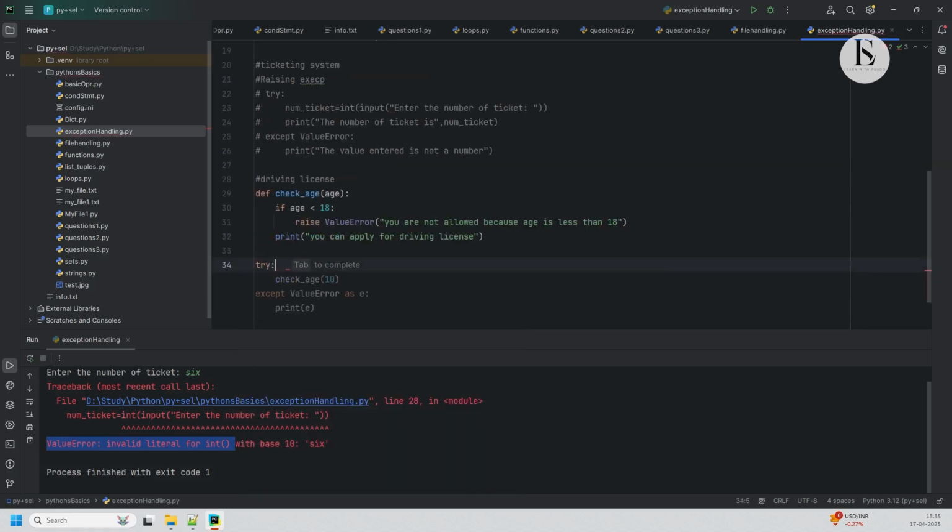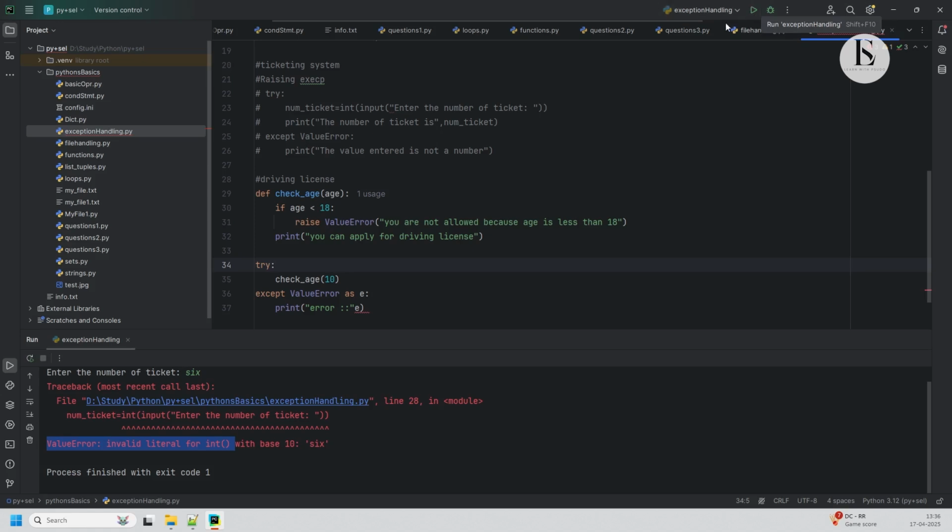Try, and we'll say check_age. And we have except ValueError as e, and we are printing the error. So we are calling this function, and if any exception is raised, it will be caught here and we are printing that exception.